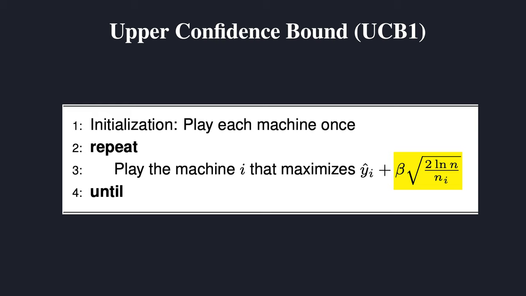Now let's ask another question for the more advanced people. Let's assume this is the last chance to pull a bandit — your final time step T. Think about exploration and exploitation considering it's the last play you can do, and then think about entropy. For the solution: you should actually play machine 1. Because in the last play there is no reason to explore anything — you should completely base your decision on what you have already learned. This means you only evaluate the exploitative term, which is 10 for both bandit 1 and 2. But bandit 1 was played more often, meaning its entropy is lower — the value is more expressive and more likely to be correct.